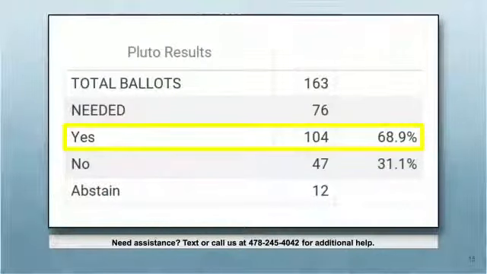Okay, we have our results about Pluto. It turns out that you all agree with my daughter. That is fantastic. She is very opinionated about this and feels very strongly about this. You know, she's a 4th grader and 10 years old. I think it's great that she is thinking about these kinds of things.